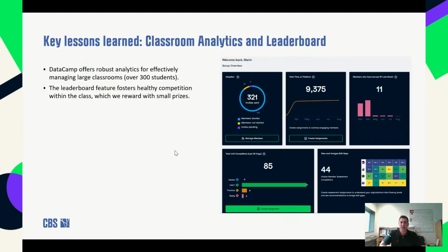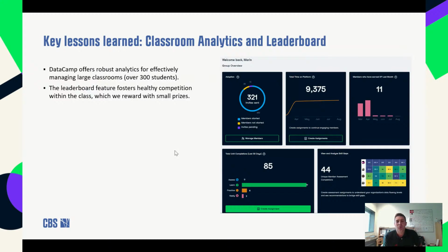So finally, the classroom analytics and leaderboard. I mentioned the gamification with the daily presence on DataCamp, so that DataCamp is pushing you to collect points all the time. So the leaderboard was something that created, let's say, a healthy competition within the class. We also rewarded the best performing students with some small presents, but it was also coding.